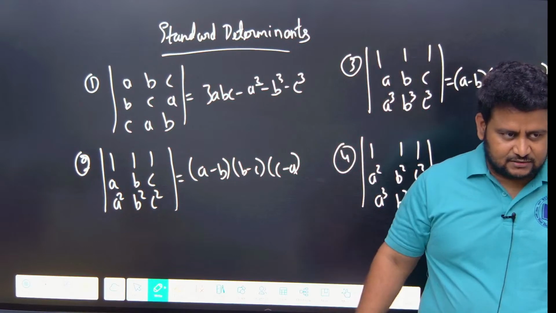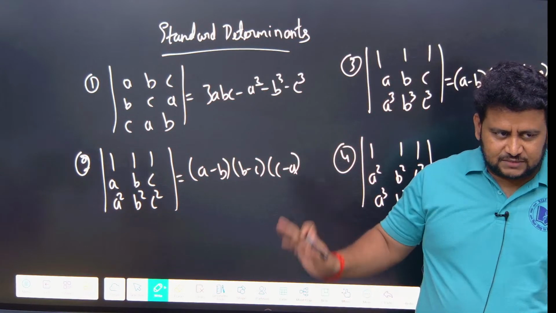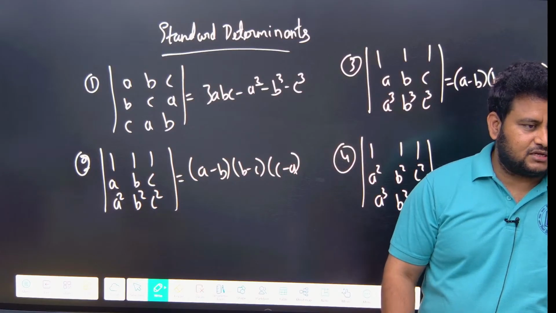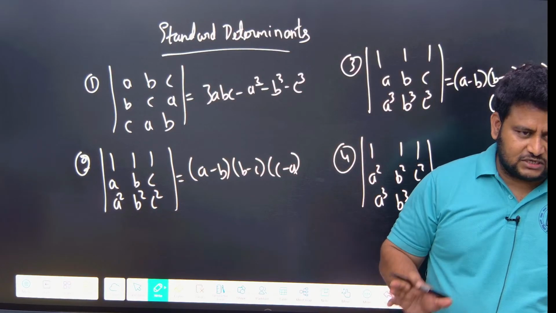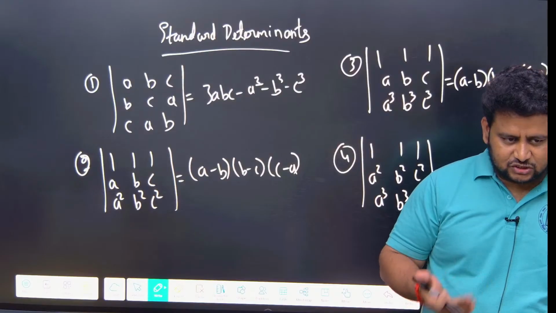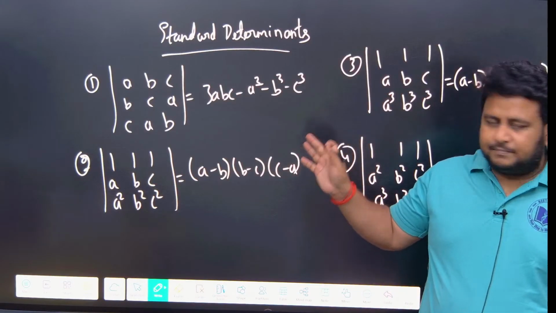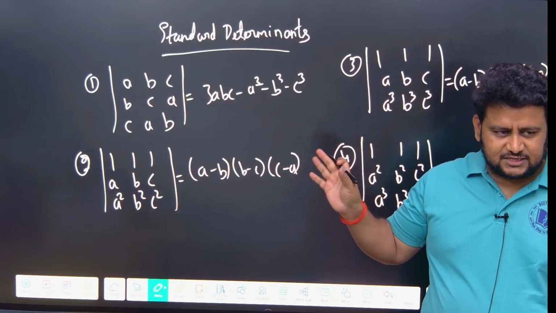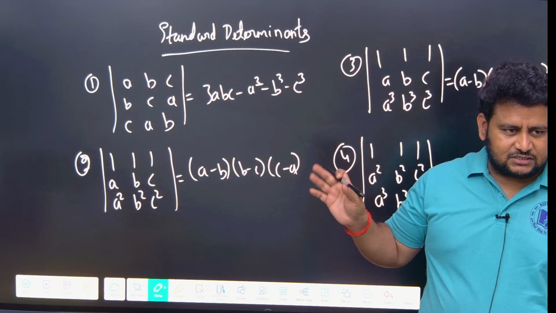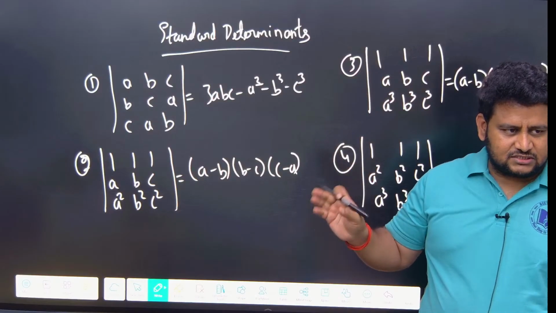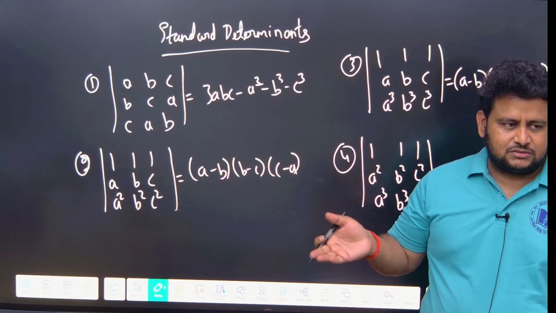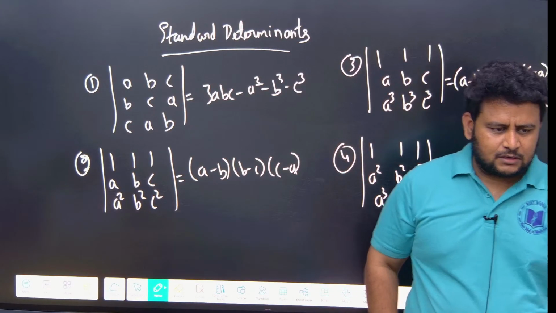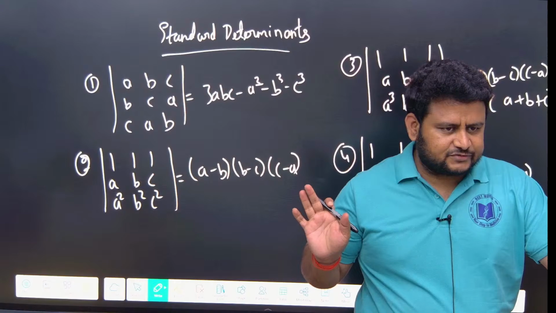Determinants we have just started; matrix is completely over. In the next class we will continue with determinants and do previous year questions on adjoint of matrix, A inverse, and on determinants. But determinants still have concepts to cover: sum and difference of determinants. Multiplication and division they have not asked; sum and difference they have asked. I will tell you how to do that and we will do it later. Clear? Understood?